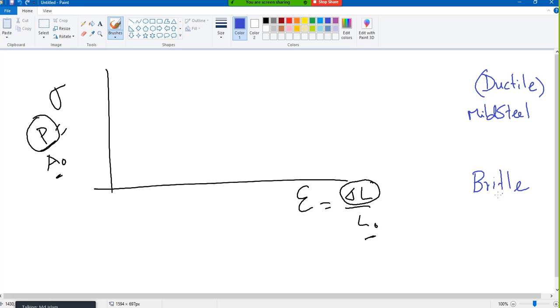Now, what is brittle? It will not show any deformation. Suddenly, it will fail. For example, glass. Glass fails suddenly. If you do not believe me, at your home, take a glass and try to press it, and you will see that there is no deformation, but suddenly it will fail. But if you take a rubber band, very easy to find, very cheap, available in everybody's house, pull it, and you will see it elongating, elongating, elongating. Then you will feel that is mild steel. Now, mild steel is very popular in engineering. Why? Because we can see the failure.